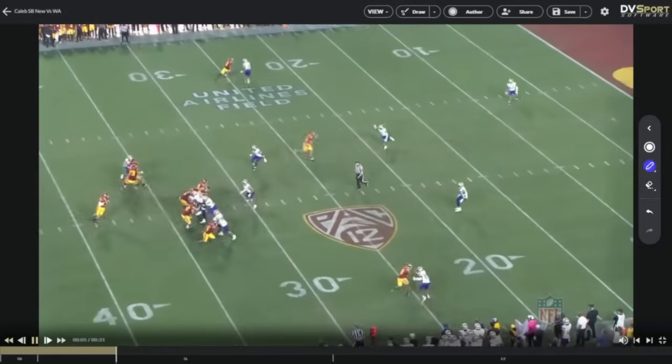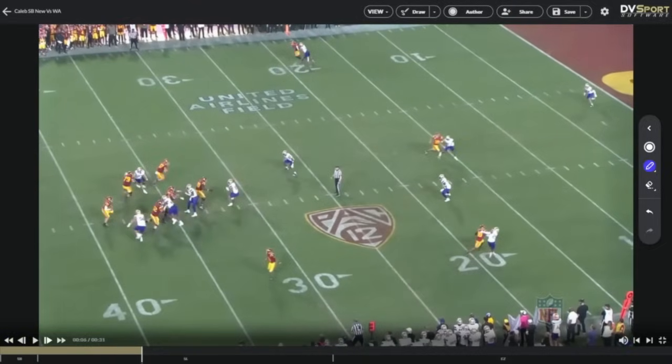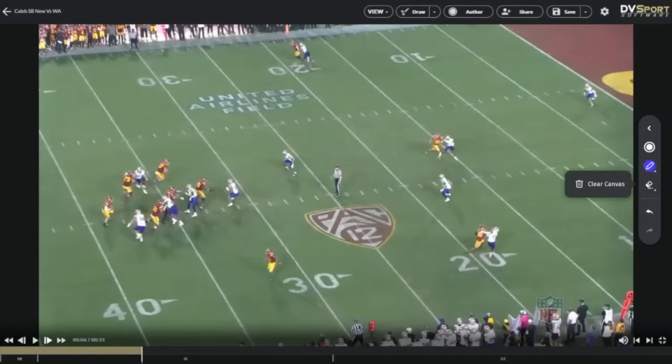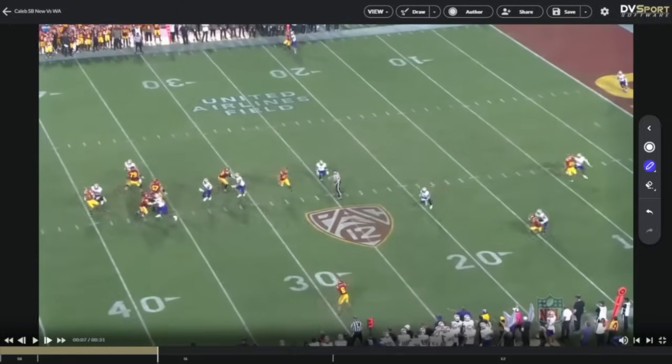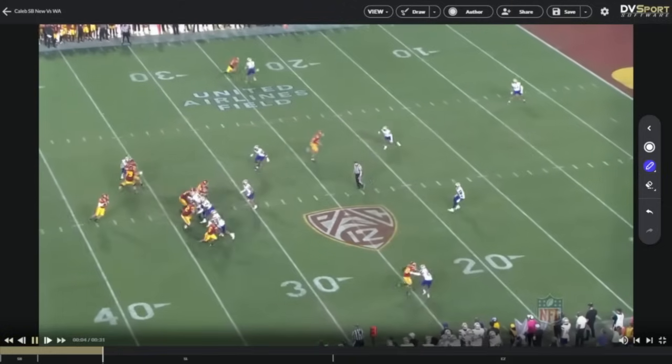All right, so here we go again. All right, you tell me. He's dropped back, ready to throw it. Blanketed, blanketed, blanketed. I'm not sure what the concept is. It's a bunch of kind of solo routes across the board. Nothing happening for him. No real concept to go, oh, guy on the outside's covered. Now it's man-to-man, so you need somebody to separate. And he didn't get a lot of guys to separate here. And you see, pressure breaking down again. Somebody missing their guy here.